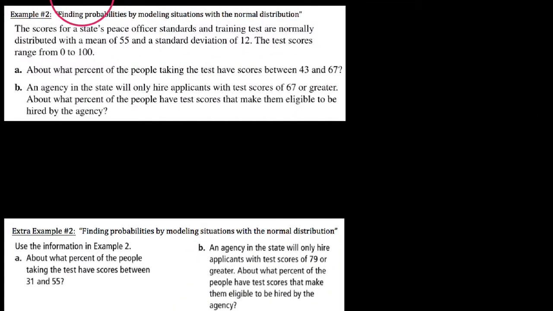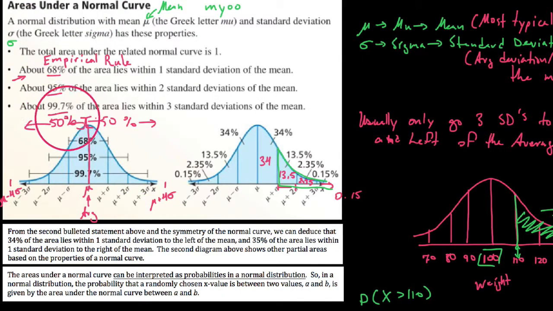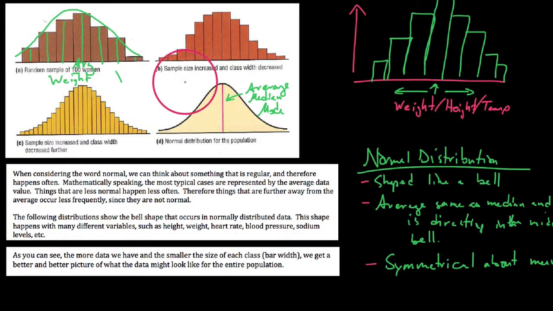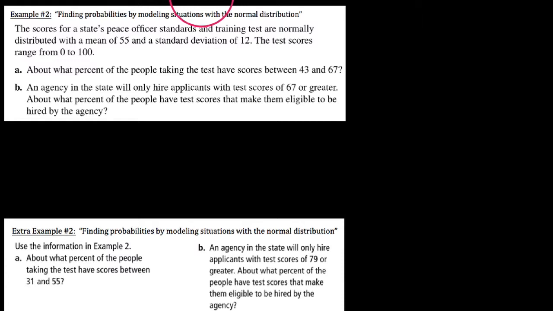Okay, YouTube, in our last video, we explored what we call normal distribution of data. And we say that data that's normally distributed has this bell-like curve where the average, if we use this model of a perfectly normally distributed thing, is right in the middle and 50% of the population lies to the right of the average and 50% lies to the left. What we want to do in this video is look at how we could use some data that we've actually collected to make some predictions about the likelihoods involving a population.